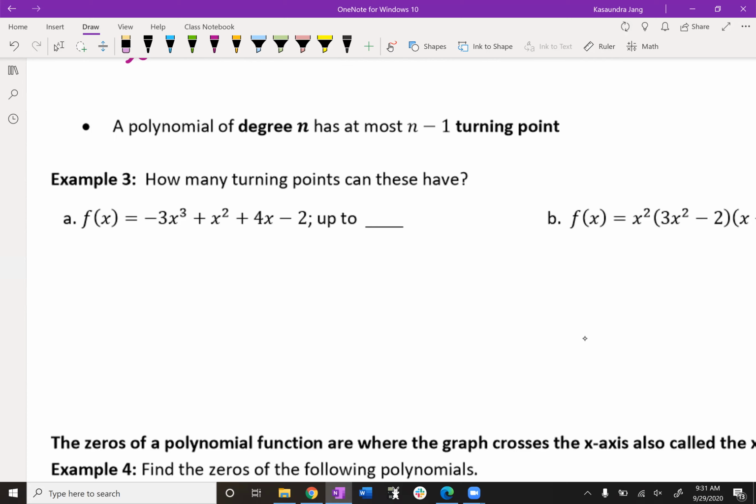All right, so I'm going to look at, again, my n. Out of all of these numbers, where's the n? Audrey, which one's the n? The 3, the exponent right there? Yeah, that is my n. Nice, that is the highest exponent, so that's my n. And they said you have at most n minus 1 turning points. So I've got to do 3 minus 1, so a total of 2 turning points. It has up to 2.